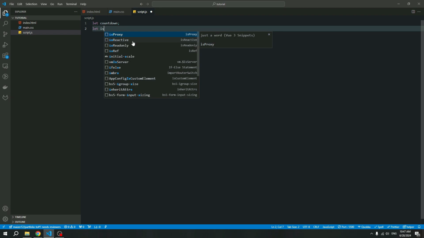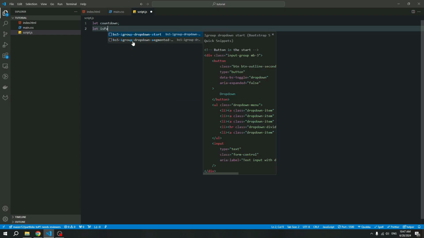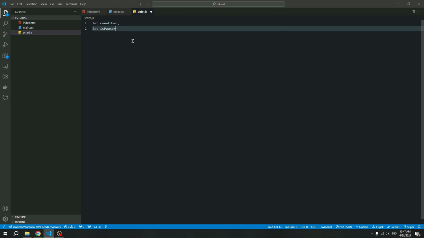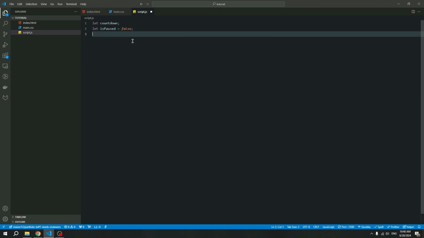We can name it pause, and the default will be false. Okay, and also create remaining timer.